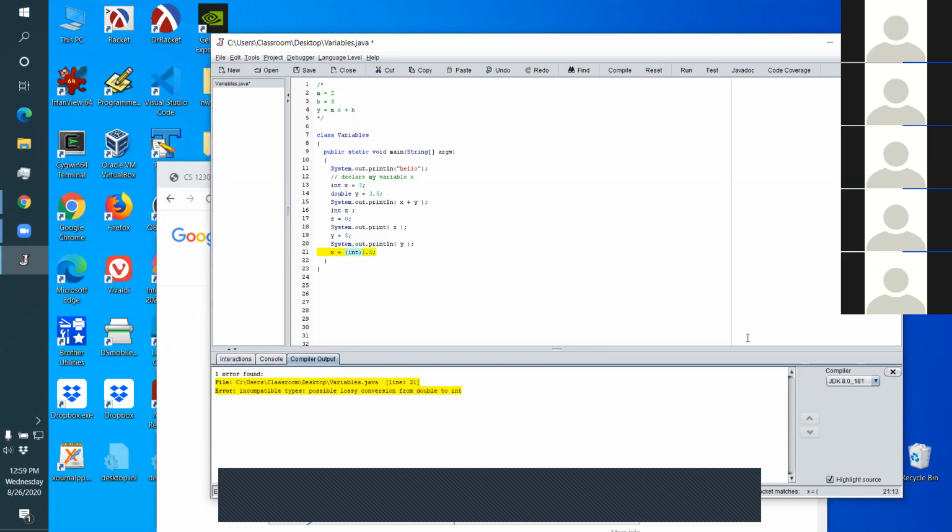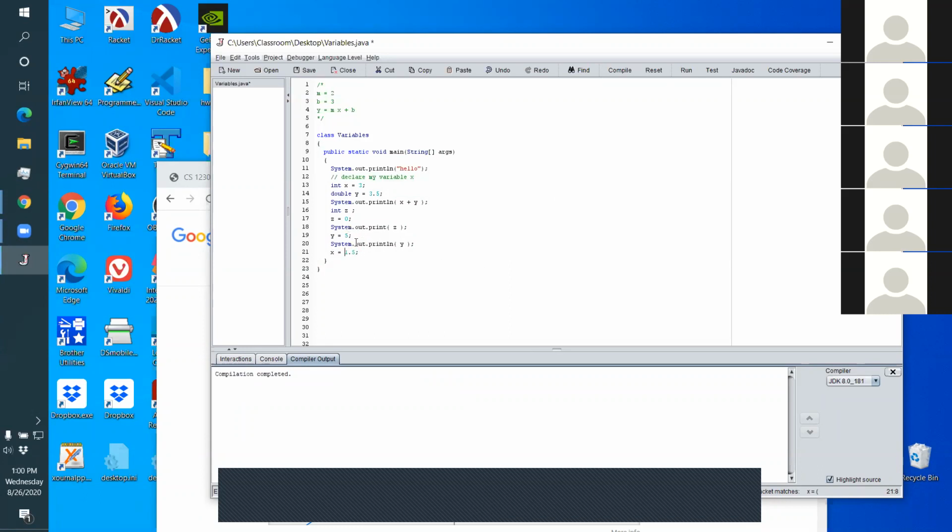Okay, so we'll see that, for example, actually, here's how I round down. This is a real funny thing to write, but this is saying, take the number 1.5 and truncate it to an int. And if I compile this, Java's happy, because now I've told it to round 1.5 down to 1, but I told it to do that. So now x holds 1. Okay, so Java is real picky about this stuff. It will not convert a decimal to an int, but it will convert an int.